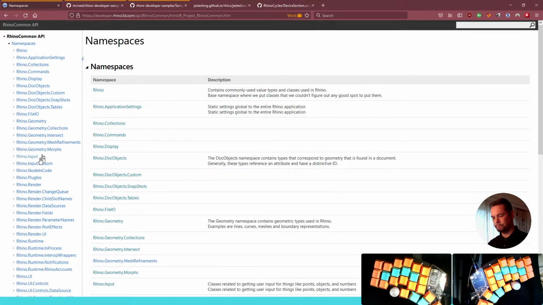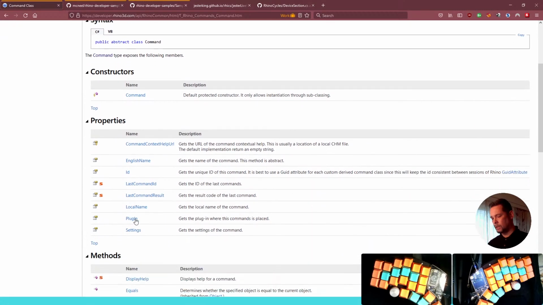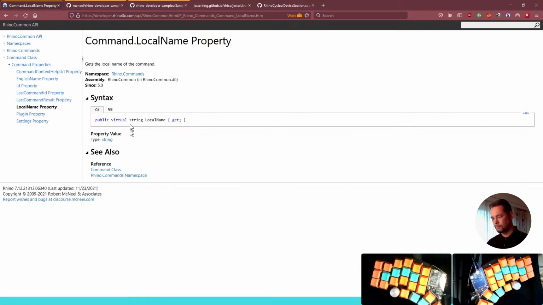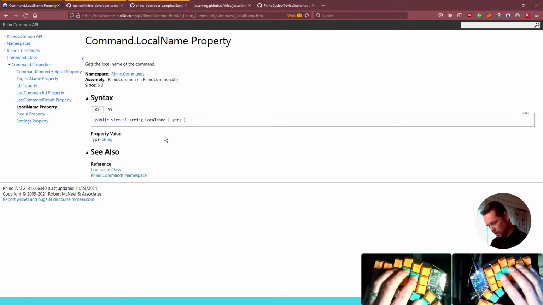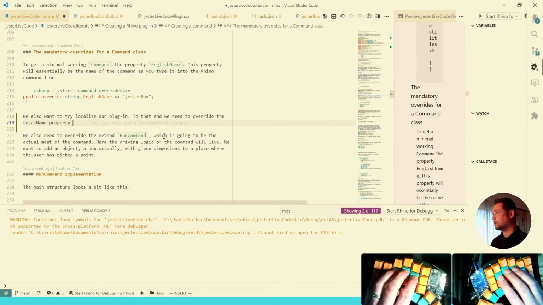So Rhino commands, we're doing a Rhino command, and for that we have indeed the English name. We're going to override the LocalName, and that's just public, I believe. Yes, public, not protected, public. So let's do that. Oh, like this.